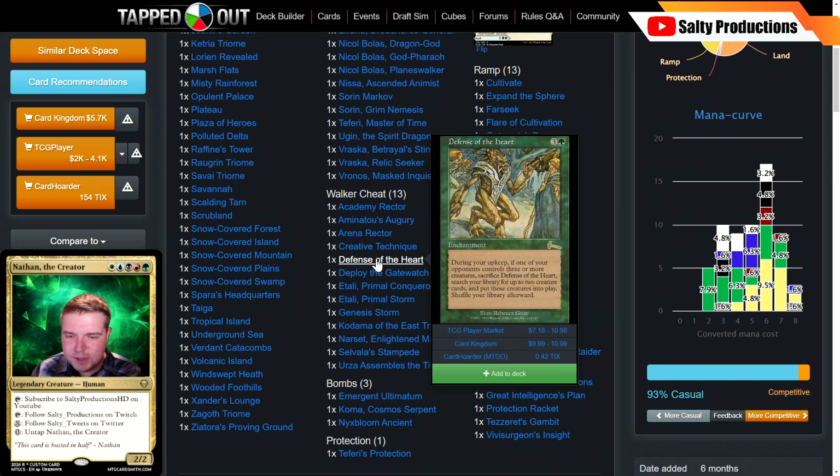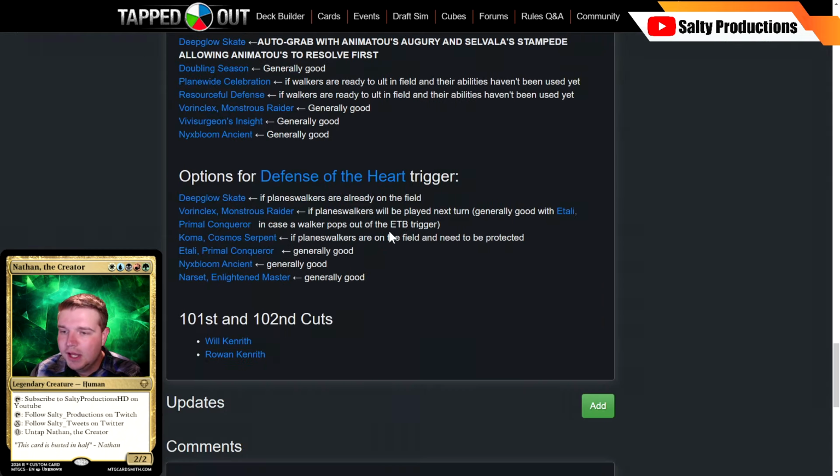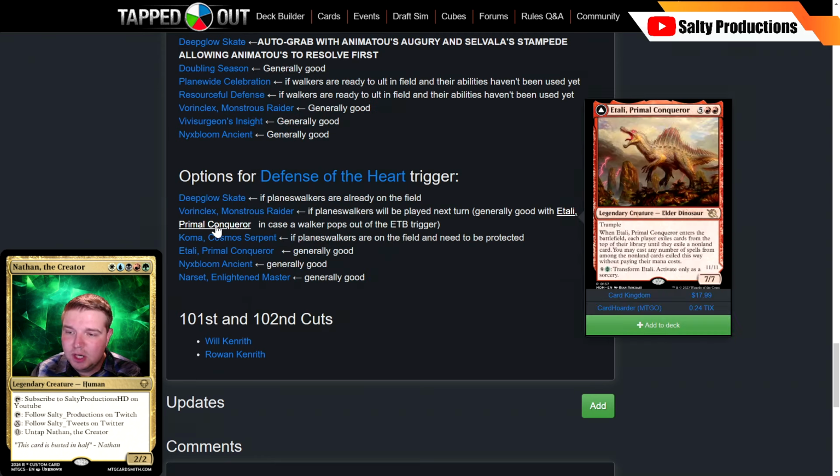Defense of the Heart is a 4-mana enchantment. During your upkeep, if one of your opponents controls 3 or more creatures, sacrifice Defense of the Heart, then tutor up those creatures and put those into play. Now with Defense of the Heart, what we're going to want to be looking for is generally Deep Glow Skate once again if we have planeswalkers on the field. Otherwise, if not, Etali Primal Conqueror makes for an excellent choice.